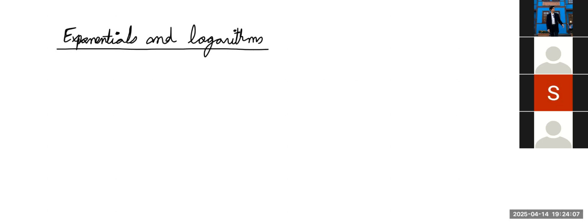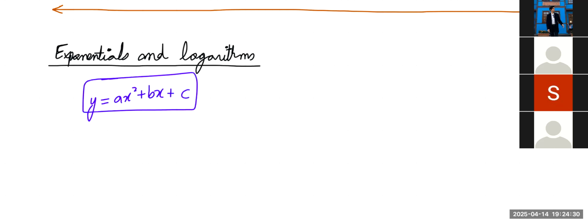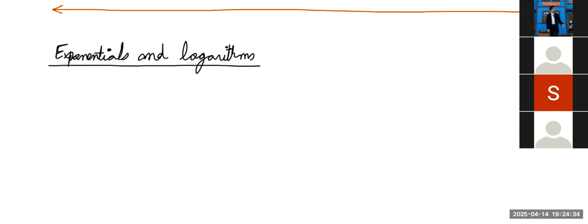About exponentials and logarithms, if you're generally familiar with how functions work, how the input works, how the output works, etc., then logarithms and exponentials are just another kind of function. So you don't need to worry about them separately. But just like you're supposed to know what the general graph of a quadratic looks like, and you know how to draw the graph of a linear function, you also need to have a rough idea on how to draw the graph of an exponential.